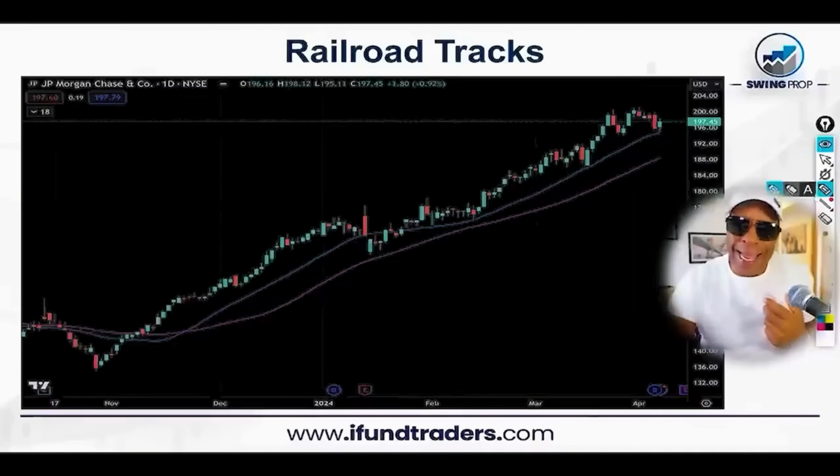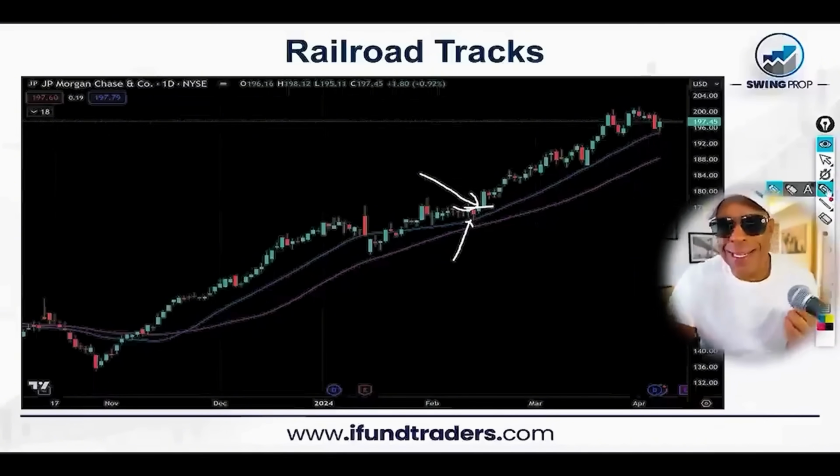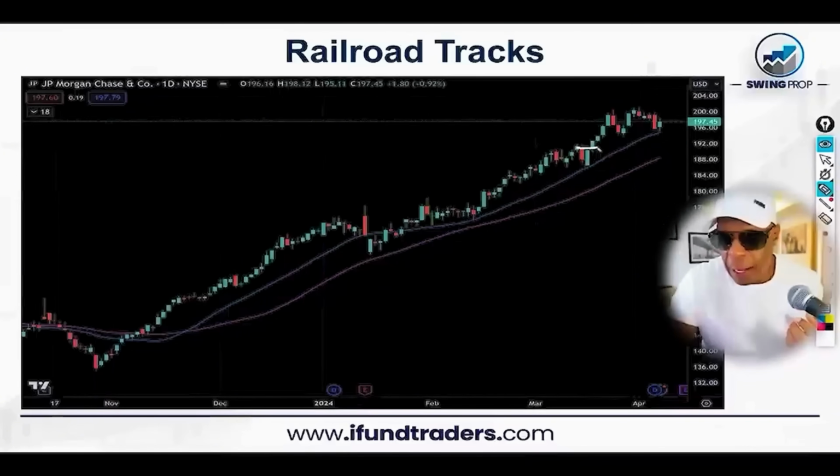Now, what is a basic swing trading buy? It's basically a color change. A swing trading buy is nothing more than a color change. It's when your opposite color gets taken out by your desired color. Boom. That's your quintessential swing trading entry. You're just looking for a color change.